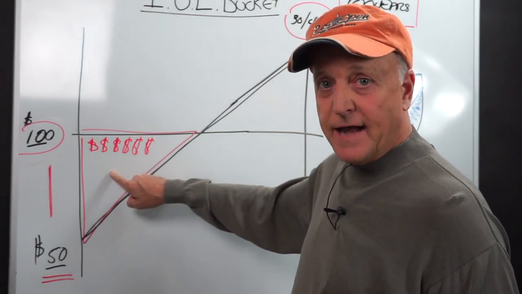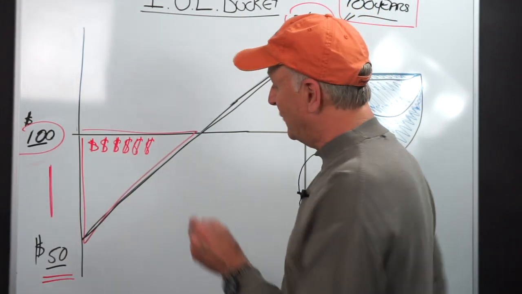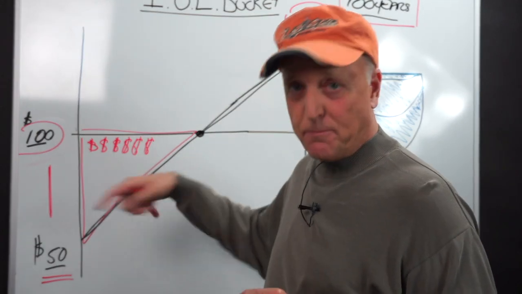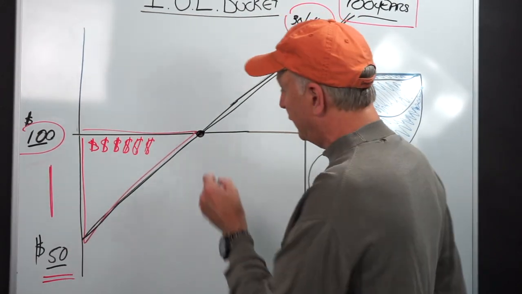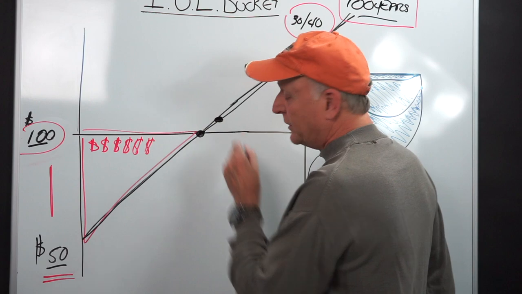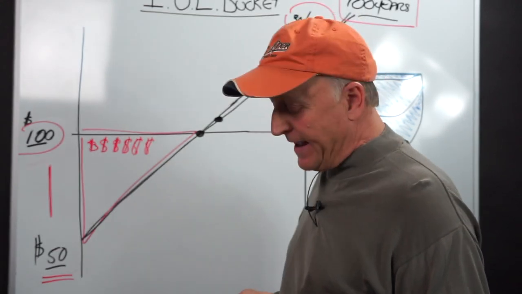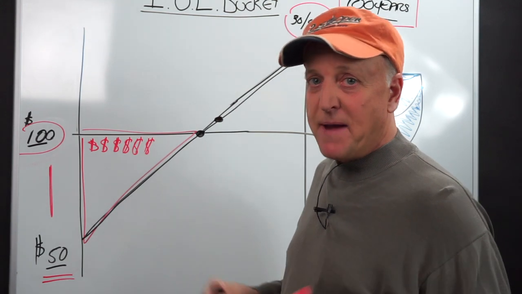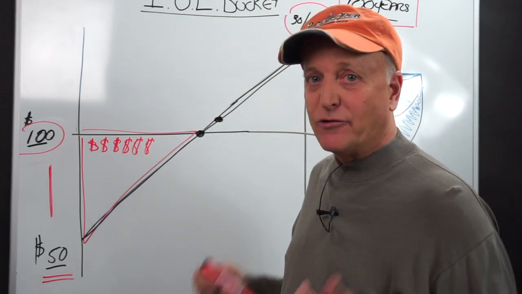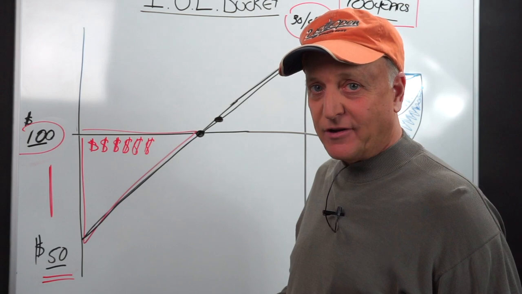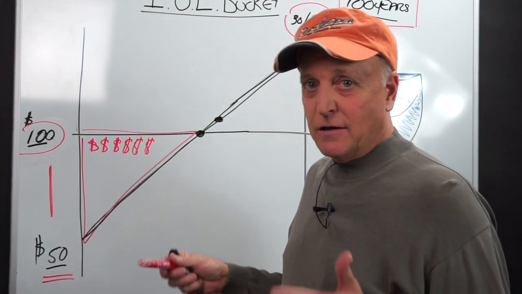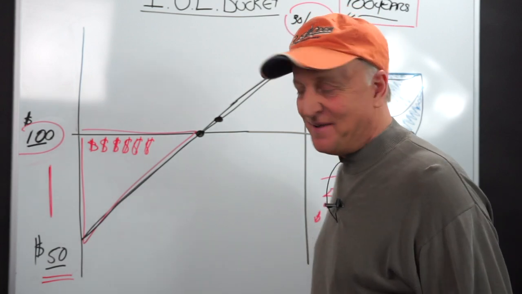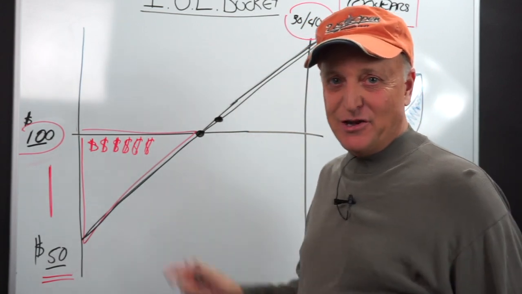Now sooner or later, it's going to cost $100 a month. Now there's nothing going into your savings. You're paying exactly what the cost of the insurance is. But someday, it's going to go to $110 a month, and that means you're not paying enough to keep this in force. If you're not paying enough to keep the policy in force, how is it staying in force without lapsing? It's like paying slightly below your mortgage payment every month. Sooner or later, the chickens are going to come home. They're going to come get the house. How does that happen with a universal life policy?